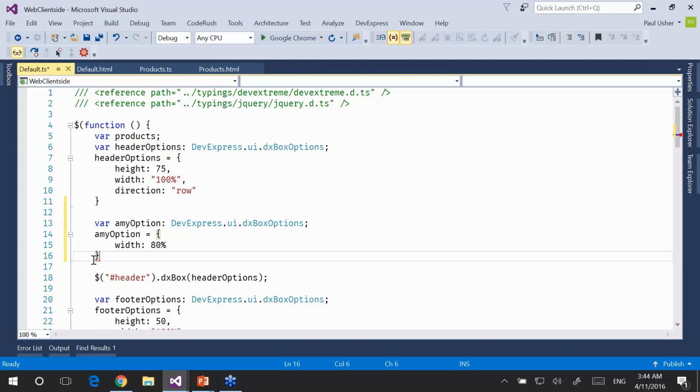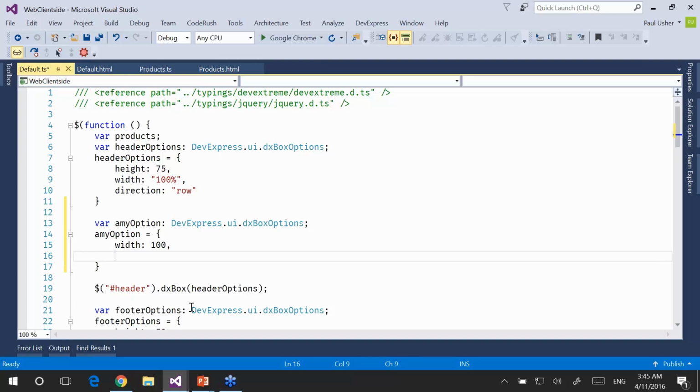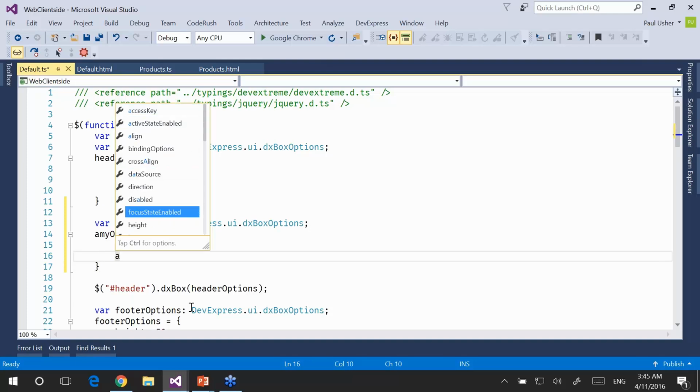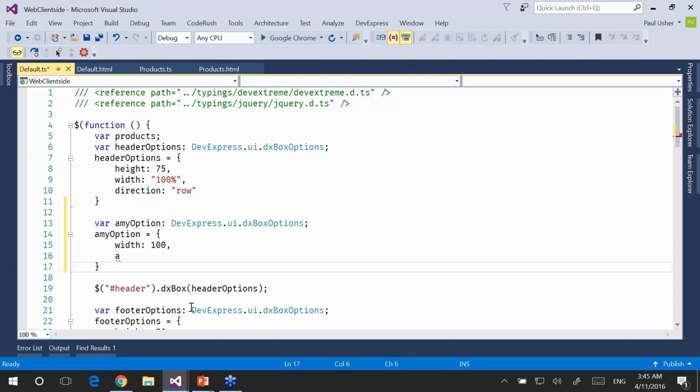So, again, if you're fairly new to this, there's a couple of gotchas. Just wrap your 80% in quotes. It's valid now, the squiggly's gone away. Pixels would be the default value, and if you want a percentage, you can wrap it inside your quotes. And you can just keep coming through your configuration object and adding all the things you want in that fashion. And the same applies for any type of object in the DevExpress library, which is really, really nice.